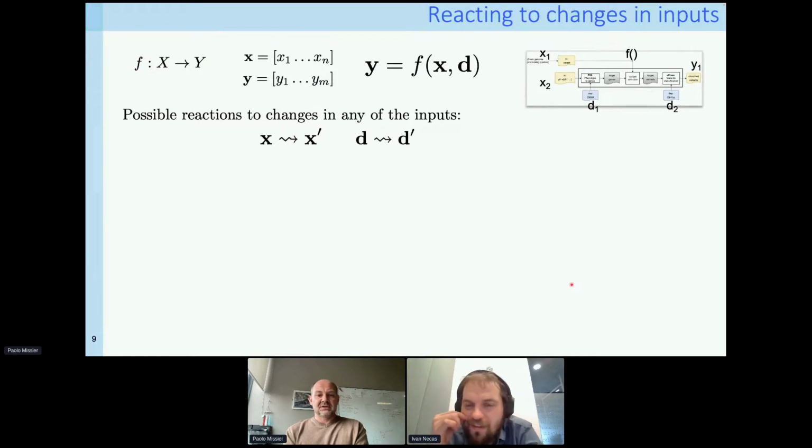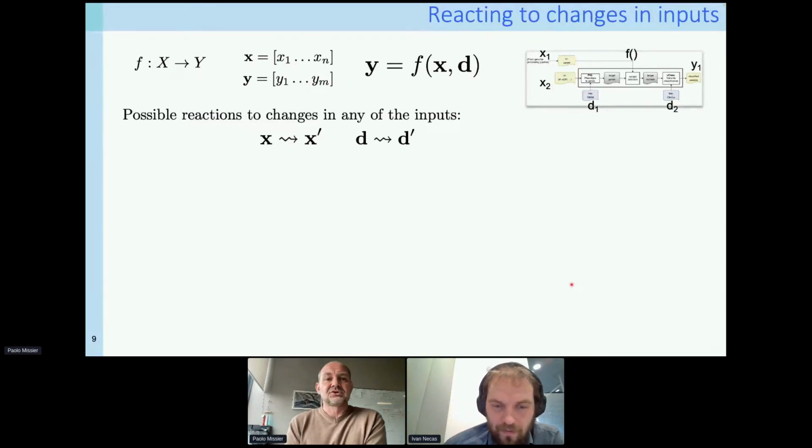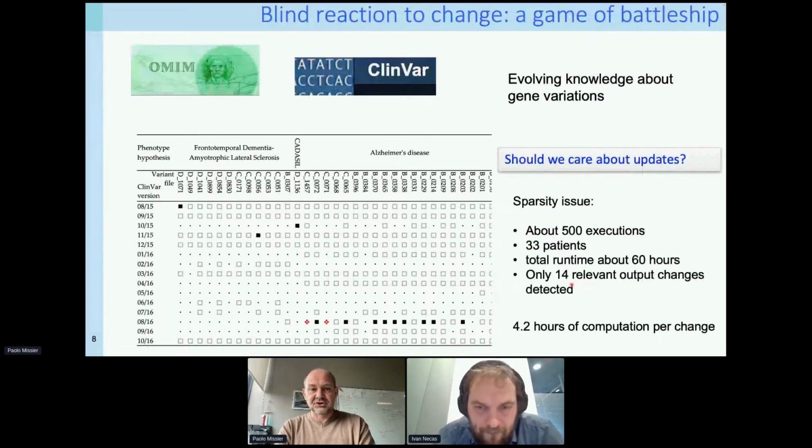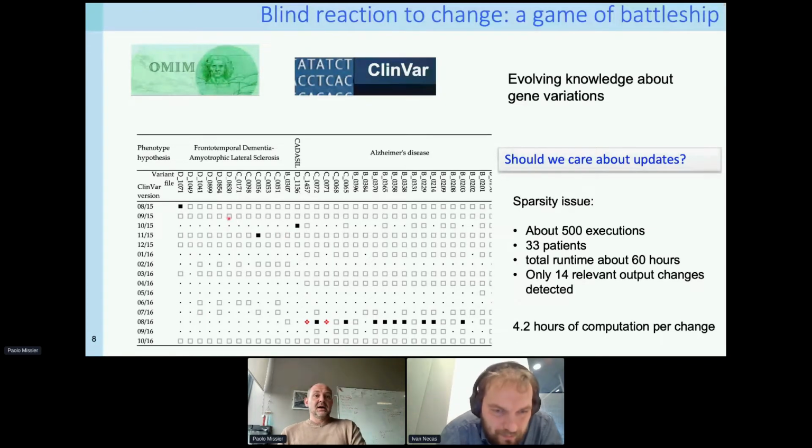Yes. So to interrupt, there was one question towards the previous slide about the meaning of the different dots and empty boxes. There's also the red boxes. So yeah, thank you. By some miracle, I can actually see the chart today. So the dots actually mean no change. Basically, the changes in the version, like in this case, do not affect these individuals here. The white squares say yes, these changes here.